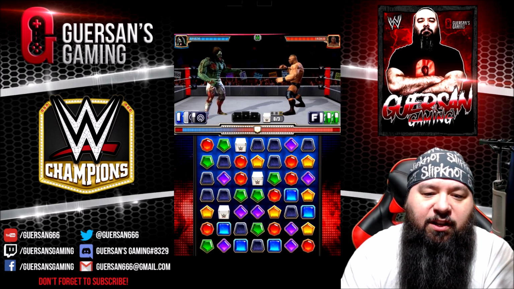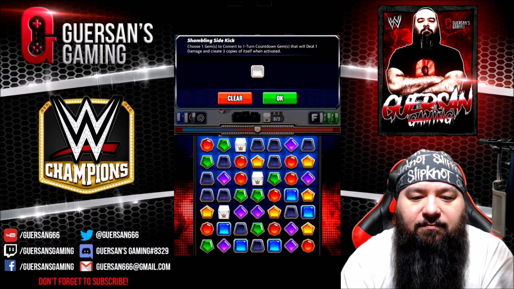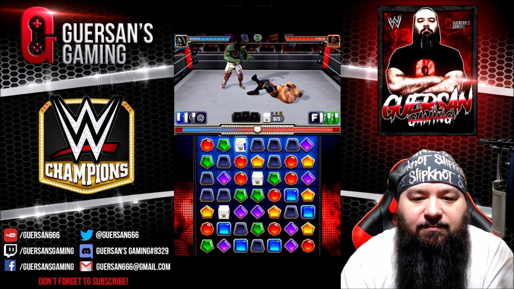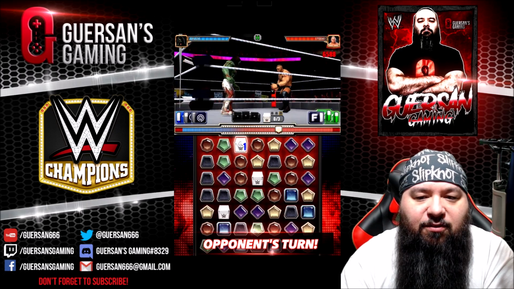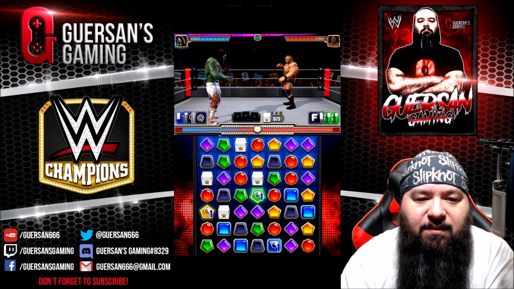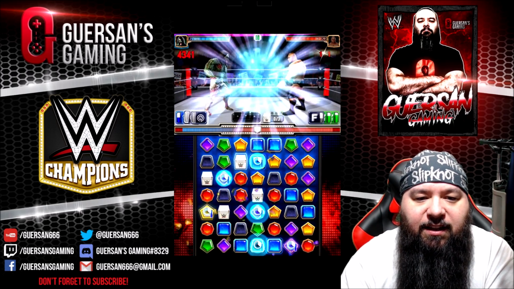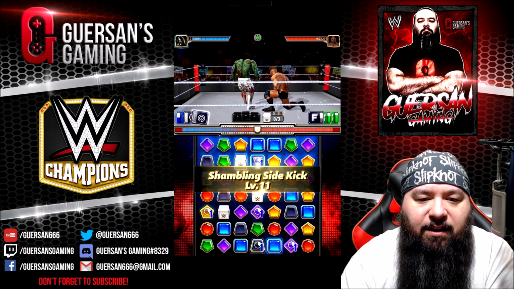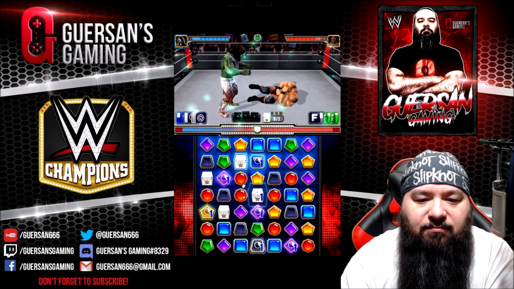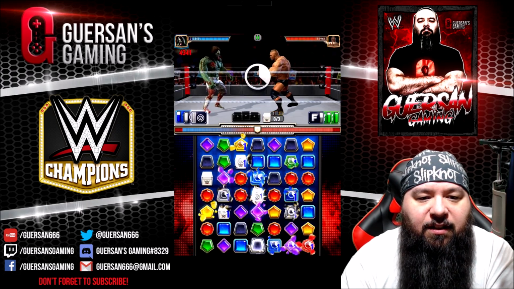All right, so first countdown gem in a safe spot. He's got his black to basically stun lock him on the next turn. Took the green so that Lesnar won't be getting it. Creating an extra countdown gem. Did not go for the stun yet.